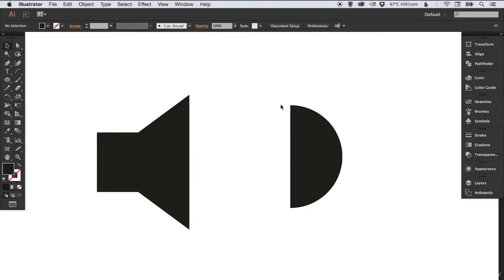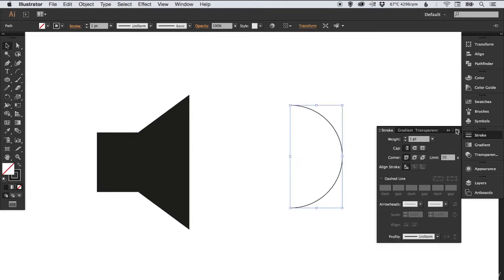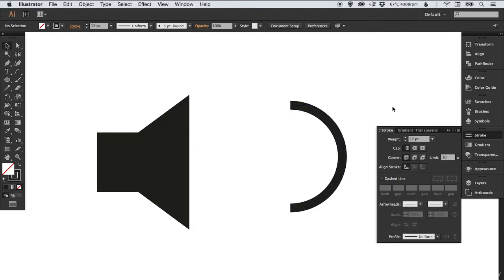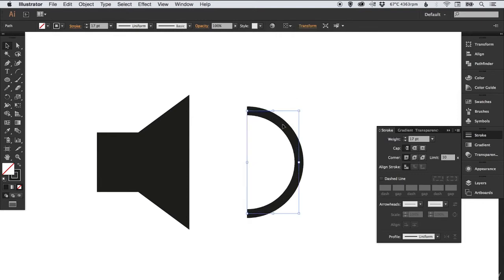And then from there, we just swap the fill and the stroke around and increase the weight to something like that. And this is a personal preference, but you can select it and you can change the cap to round cap at the end, and you'll see it just adds a rounded cap rather than a square edge to it. But for this lesson, I think we'll keep them square. Just make sure it lines up vertically there with the smart guides, and just bring it a bit closer.